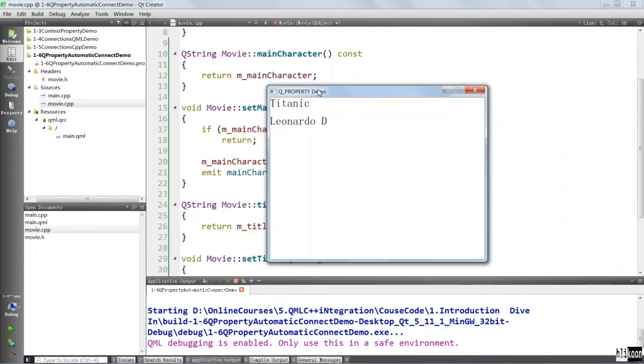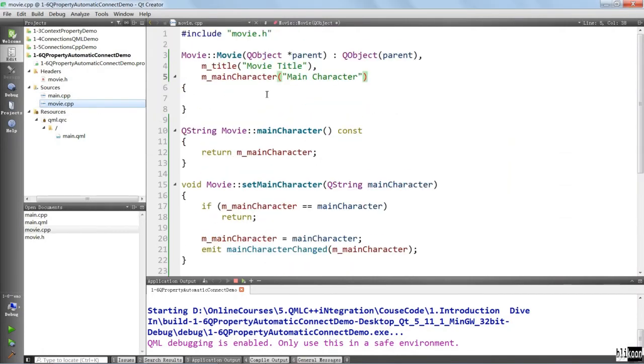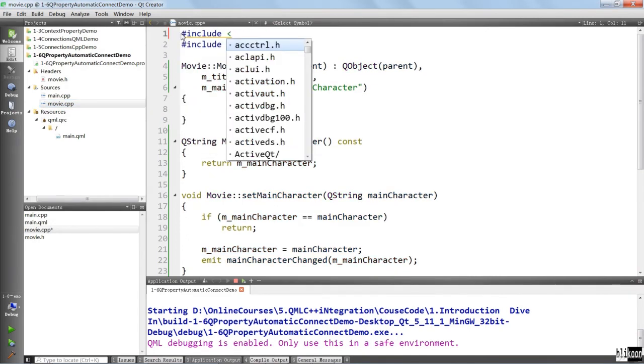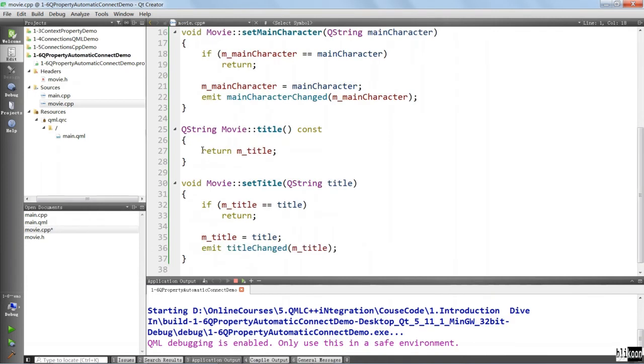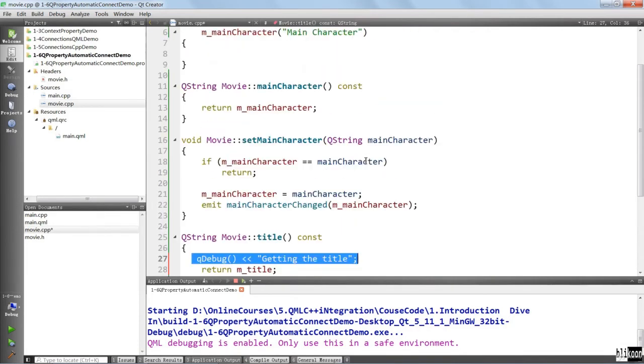Okay, we have this. To actually show you that our getters are being called in QML, let's go to movie.cpp, include QDebug, and in the getter, we are going to say getting the title, qDebug, and we are going to do the same thing for the main character.